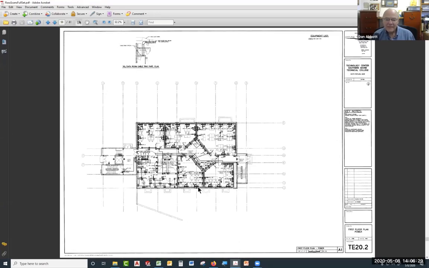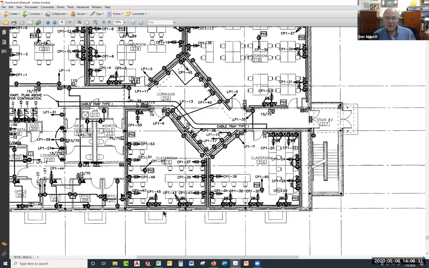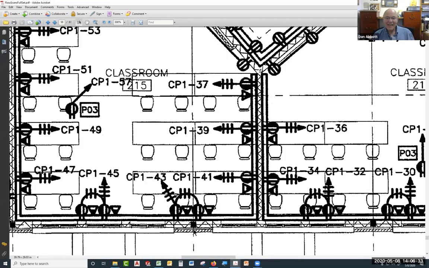All right, let's take a look at this one. Oh, okay, this is a circuit diagram. Remember I had you guys do a circuit diagram. And what it's showing you is that these are the circuits. This is a three conductor right here. And the reason it's a three conductor is because you're looking at split receptacles.